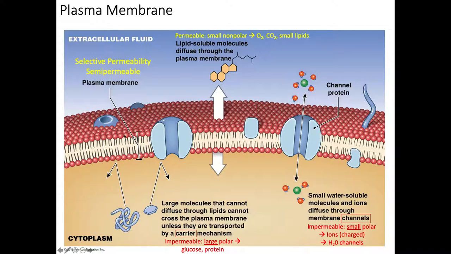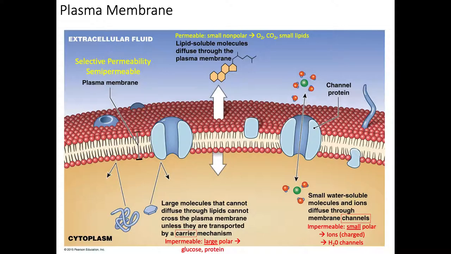So because of how the phospholipid bilayer is oriented with its thick nonpolar hydrophobic region, the only types of molecules that can go easily into the cell or easily out of the cell are small nonpolar molecules such as these. So take, for instance, atmospheric oxygen molecule. Well, we need it to easily go into the cell so that we can use it for cellular respiration, so we can make ATP as soon as we need it.